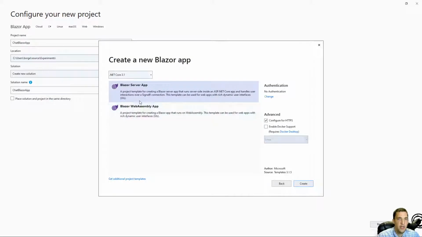So the first thing you're going to see is Blazor Server app or Blazor WebAssembly app. Blazor Server app is kind of an interesting concept. Basically, all of the HTML and all of the changes that would be done to the DOM are done on the server side. So the server kind of keeps track of what everybody's doing. I don't necessarily like that as much, because if you're making a change in Blazor, maybe you want an event to happen every time you type or every time you click, there is that latency to go back to the server to figure out what should happen.